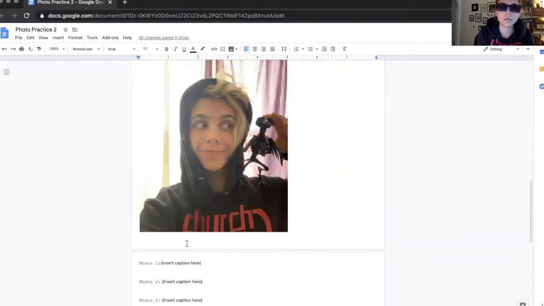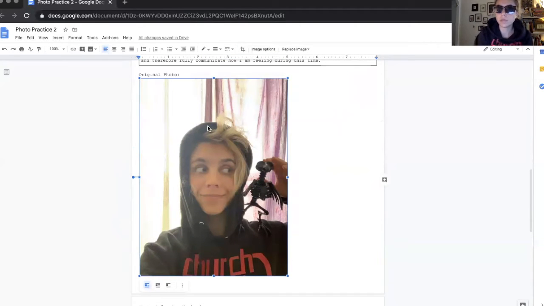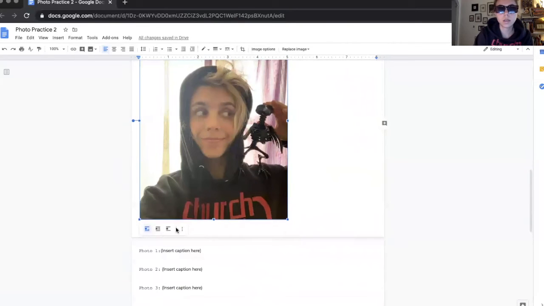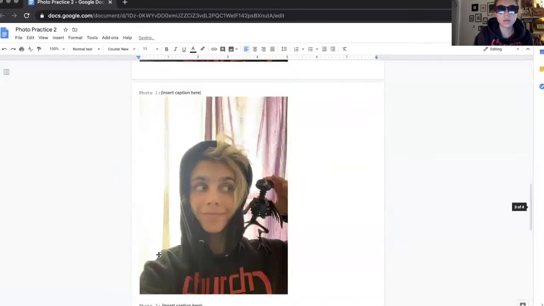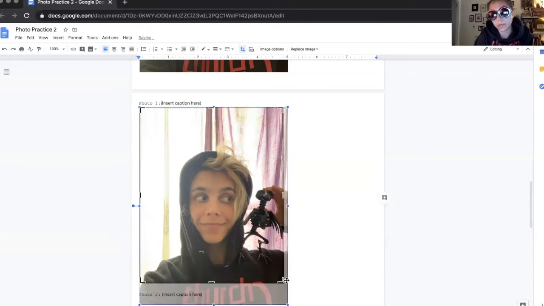The next thing I'm going to do is to crop this. So I'm going to copy and paste this image, Control C, Control V, down in my photo number 1. In order to crop this image, I can use Google Docs. I can double click on this image. These little black outlines show up along the outer edge of the photo. If I pull that little black tab, it will crop or cut the image where I placed it. And then you can sort of see a ghost image around the outside here.